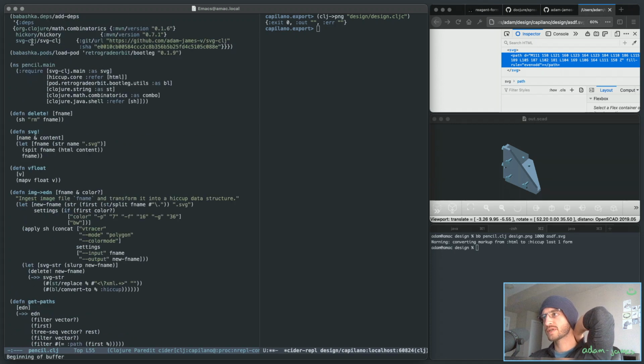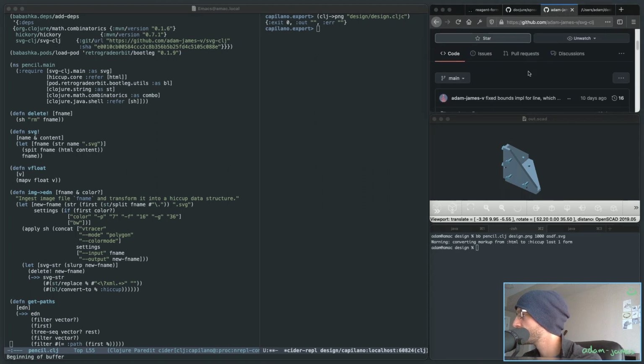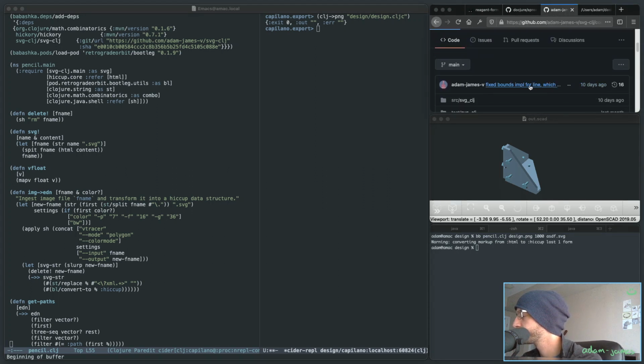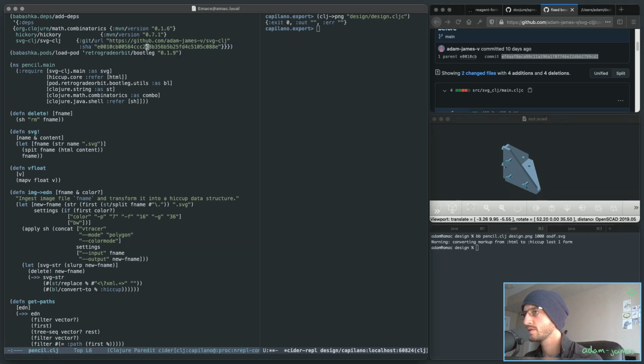Okay, so I have this SVG coming in. Oh, let's check that that's the right one. It's not. Oop. Change that.